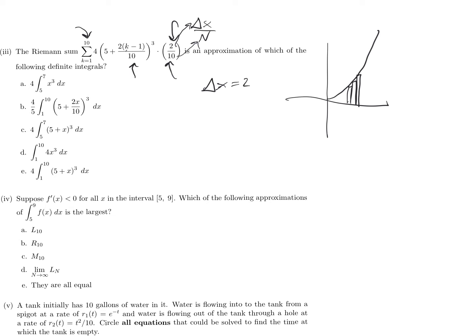And that actually immediately lets me cross off a few of these different answers. Like, I know it can't be that one, I know it can't be that one, and I know it can't be that one. How come? Because all of these go from 1 to 10. But delta x is 2, and 10 minus 1 is 9. That means we've got to be going from like 5 to 7, okay? And actually, 5 to 7, that's what this number is. This is your A. Your base point for where the sum starts.